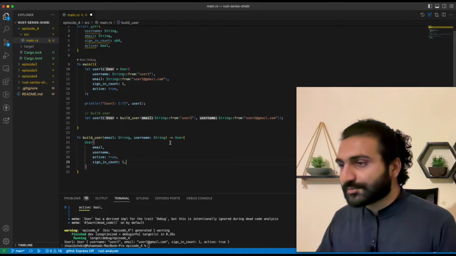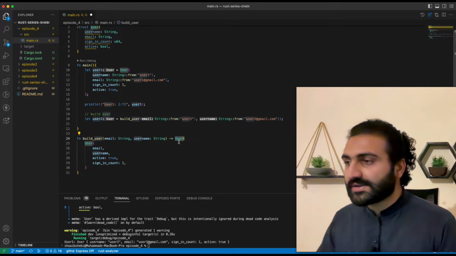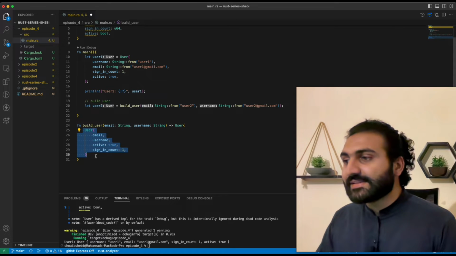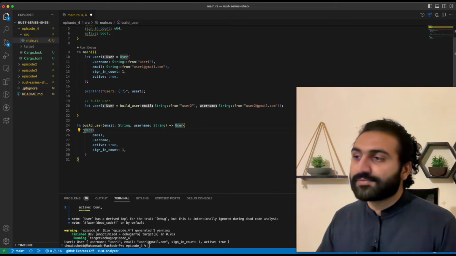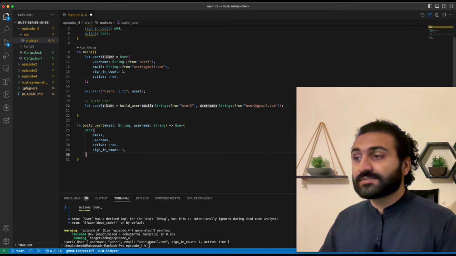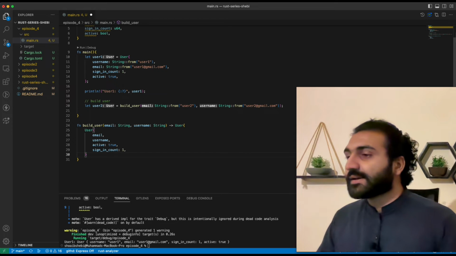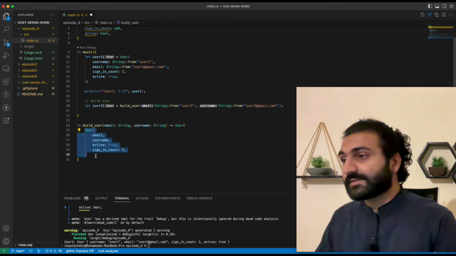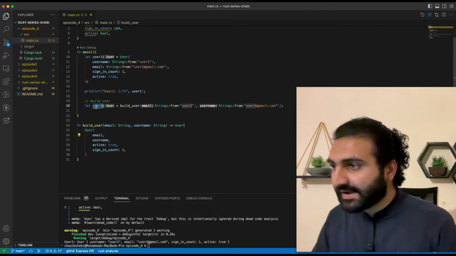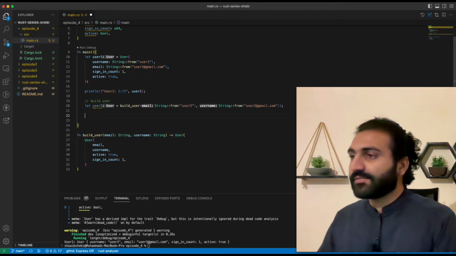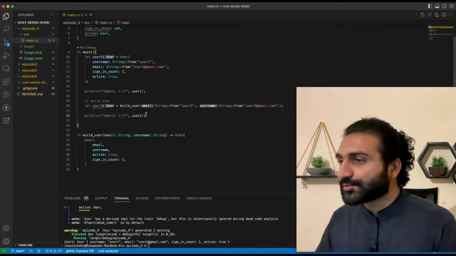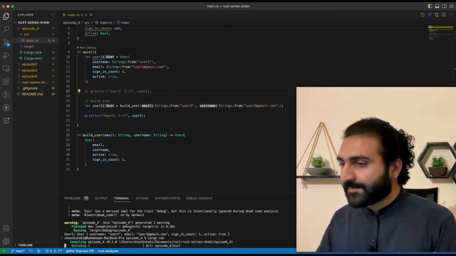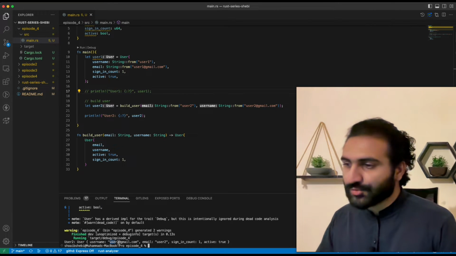The return type is the User struct, and here we are returning this whole struct that we have created in the function. Because you remember, if you don't put a semicolon here, it means this function is returning the last line. So this is considered the last line, and it is being returned. So here it is returned, and in user2 we will have a new user. If we print this out, user2, we'll have this user in the terminal. Let's run cargo run again, and we will have this user2 here.